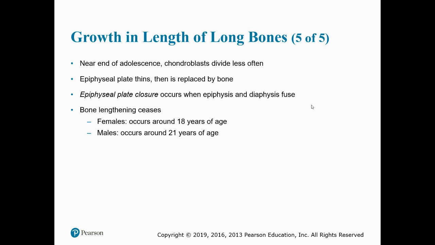Now, that epiphyseal plate eventually becomes thinner and thinner and is eventually replaced by bony tissue. Now, this happens at different time periods depending on your sex. So for most females, it happens around 18. And for most males, it happens around 21. And this is when that epiphyseal plate closes and eventually turns to an epiphyseal line.